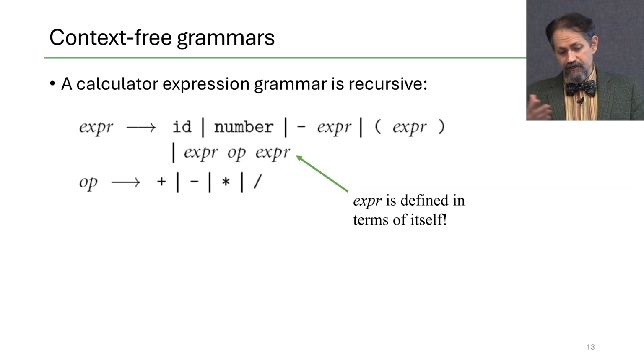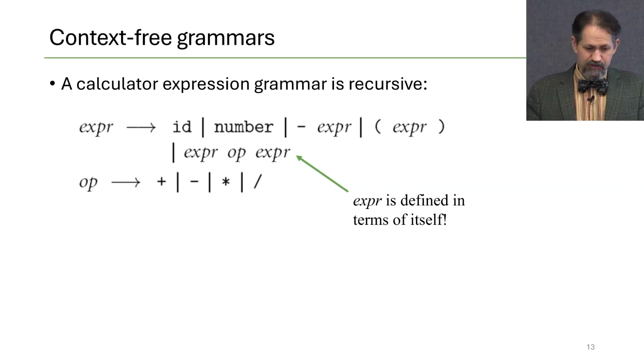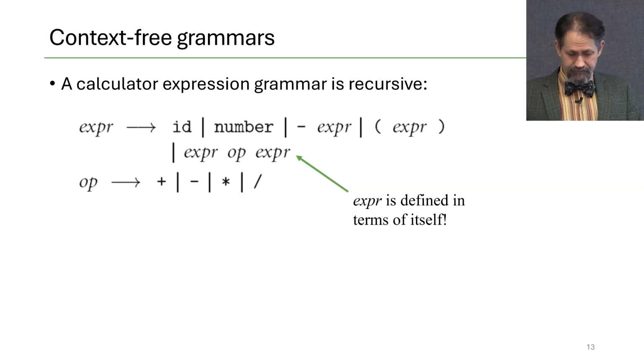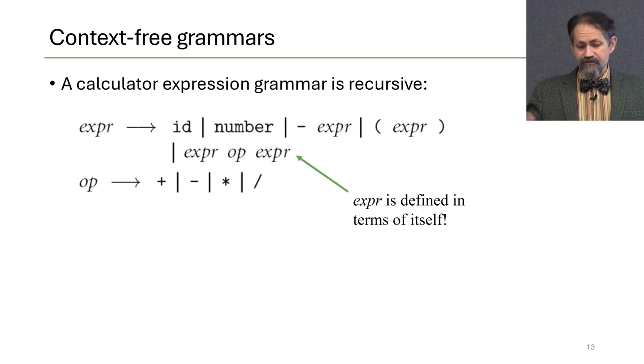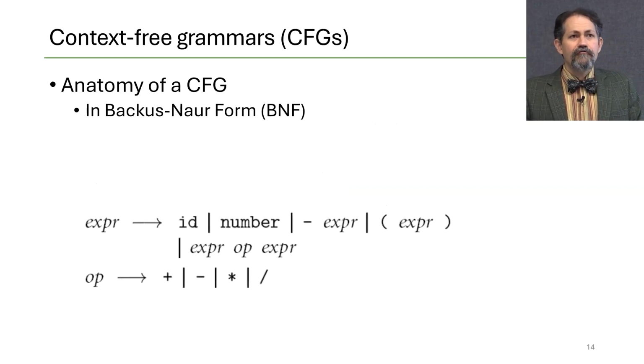So an op could be one of the arithmetic operations, plus, minus, times, and divided by. So we can have 3 plus 4, right? And so here, notice that when we add two things with an operator, those things are expressions themselves. That's the recursive definition where expression is really defined in terms of itself. So we're going to define context-free grammars in something called Backus-Naur form.